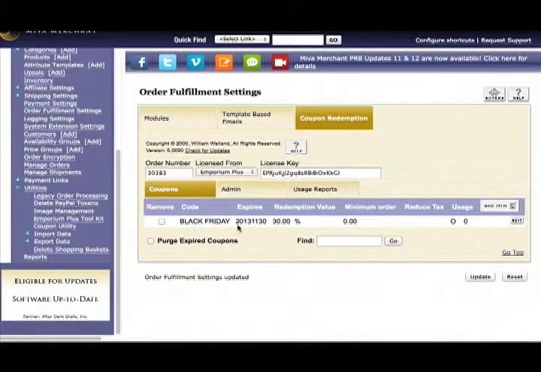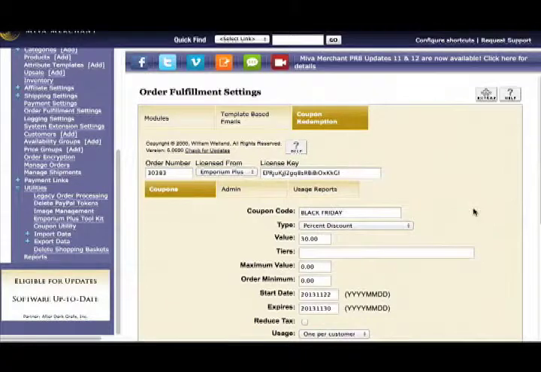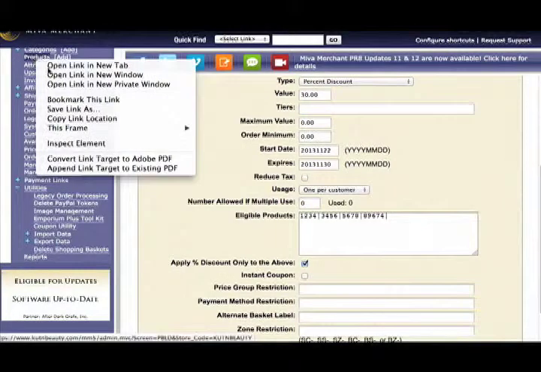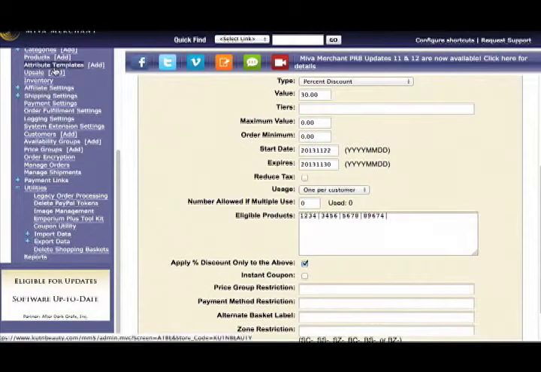But now you can see that Black Friday's been set up. It expires on that date. You have your 30% redemption, minimum order, etc. So I want to go back in and edit it, okay, because I'm not finished working on it, but I wanted to show you how you can edit it. So now I'll just go ahead and go down to where my eligible products are. And what I usually do is I'll open up a new tab, another window here, and then I'll pull up the products in another window. So it makes it a little easier in your browser.